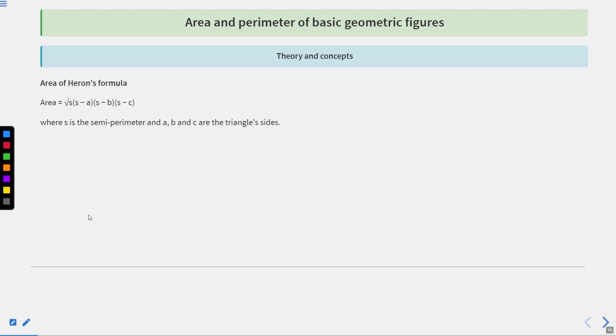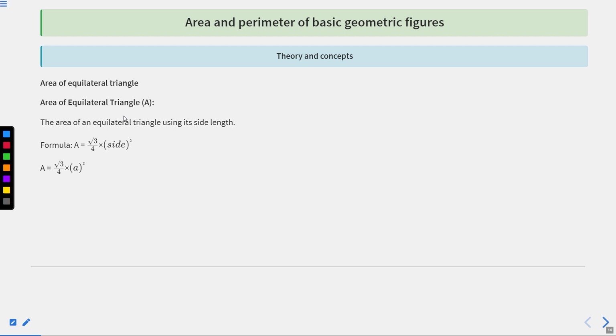And using this S only, we are going to write a formula for the area of a triangle, which we call Heron's formula. Using this formula, you can find the area of a triangle whose all three sides are known to you. It is given by root under S times (S minus A), (S minus B), (S minus C). So this is the formula to find the area of a triangle.